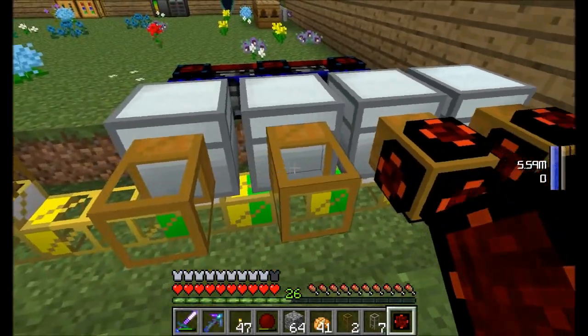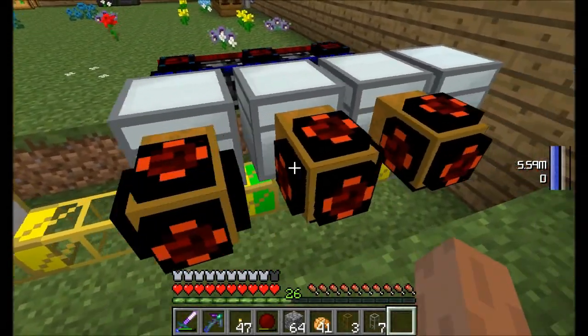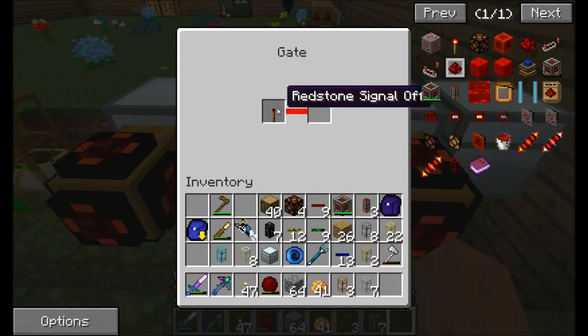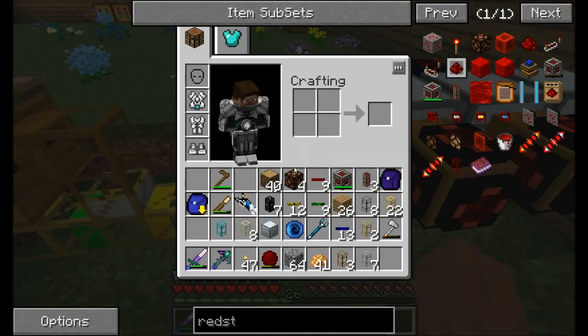And I'm setting up some autarkic gates here. And actually, that's not what I want. I don't want this guy to be autarkic. That's what we'll do. That's good. And we're just going to say, hey, if you're getting a redstone signal, go ahead and energy pulse for me. Redstone signal, energy pulse, redstone signal, energy pulse.